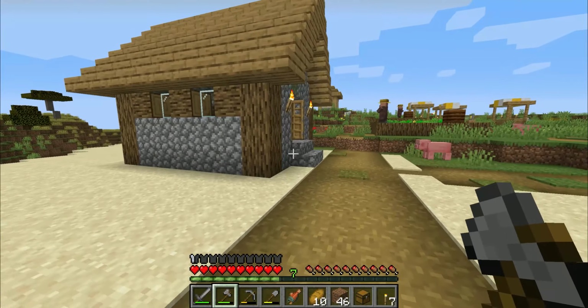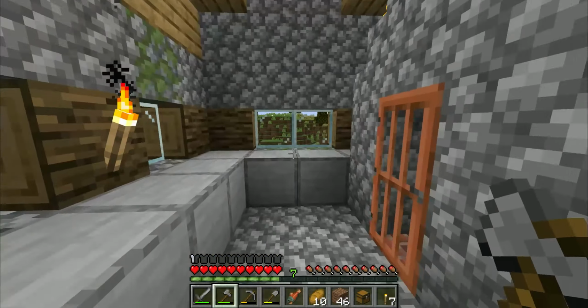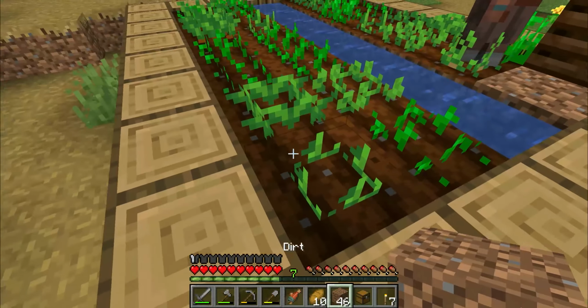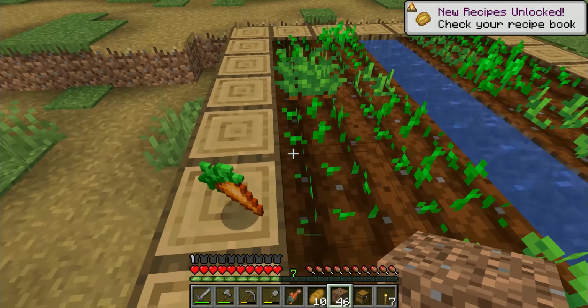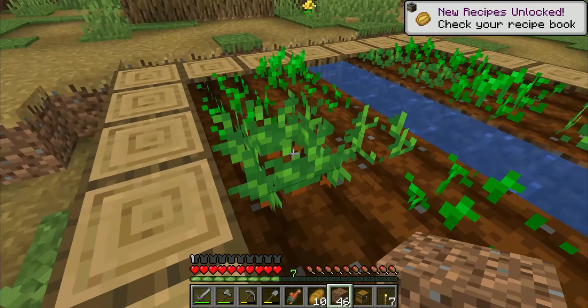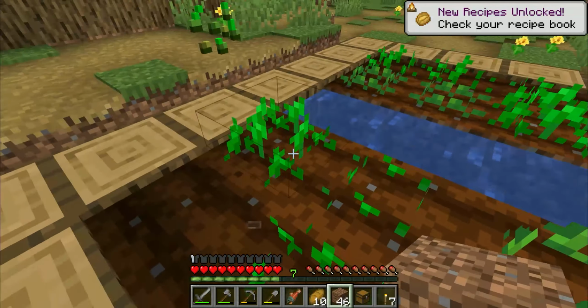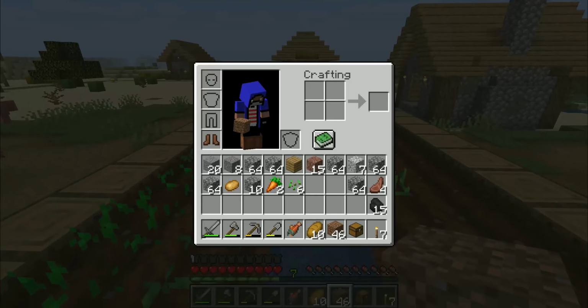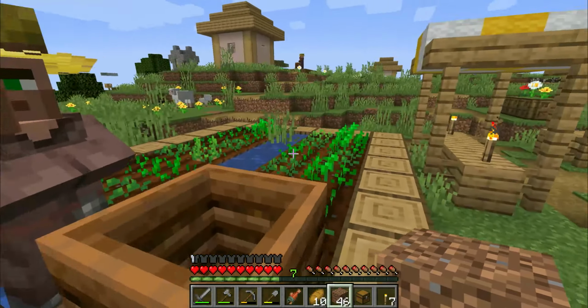Nope, that's a bed. Nope, that's the door I created. Hello. What is this? Potato. Okay. Carrot. Seed. Do you guys have any organizations? I'm sorry. You guys will be fine, don't worry.